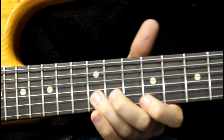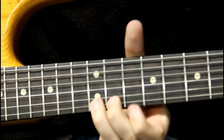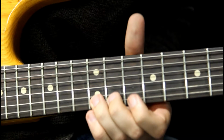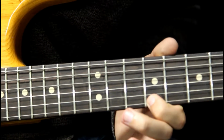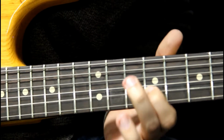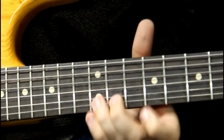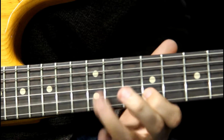Okay, and then a third time we're going to jump back to the 12th, but we're going to bend pretty close to a full step, and then bring it down to natural and give it a lot of vibrato there. So like that. Okay, and then 9th fret of the E, 12th fret of the B, down to 9th fret, and I think of that as a little group there. Alright, so that little descending motion is pretty quick there.